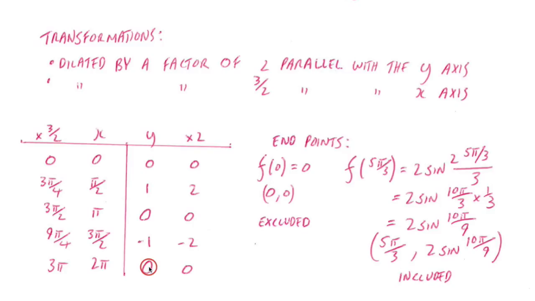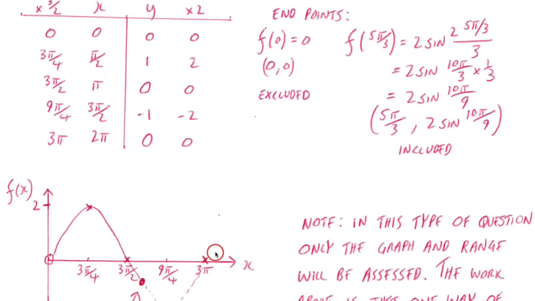So first of all, a dilation factor of 2 parallel with the y-axis, so I'm getting all these y values, and I just got to multiply by 2, and that will create these values over here. The next transformation I need to take care of is dilation by a factor of 3 on 2 parallel with the x-axis. So I take the x values and I multiply those by 3 on 2 and I get these results. And then it's a matter of placing these down for the x's and this column here for the y's, placing those on a set of axes, which I've done just here.